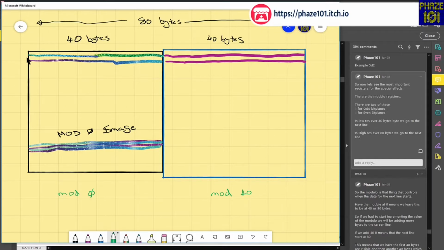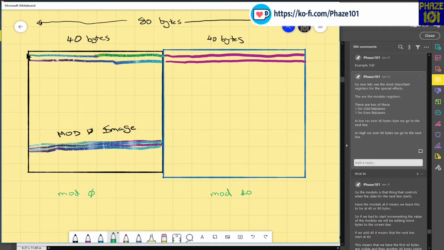So let's say we read the first line and we put a modulo of 40. We are saying that we need to skip 40 bytes.